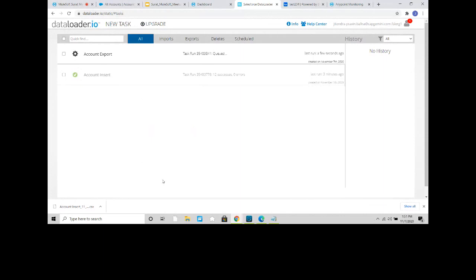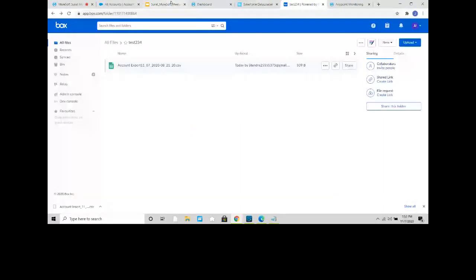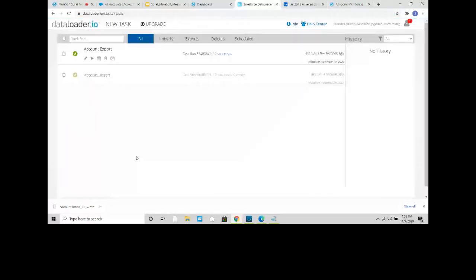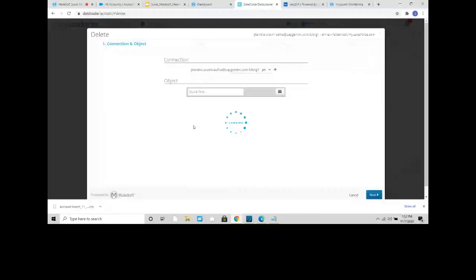Okay, so now we have done the export, and now we will delete these 12 records. How can we do that? You can see this is also successful. It exported 12 records. Now I want to delete all the records which I exported. So I can say delete. You can select the object type, which is account, and Dropbox.